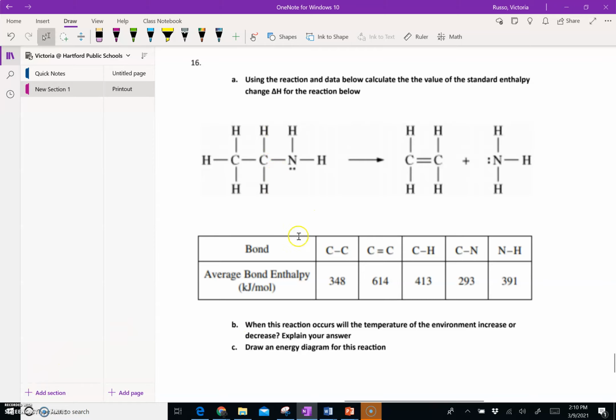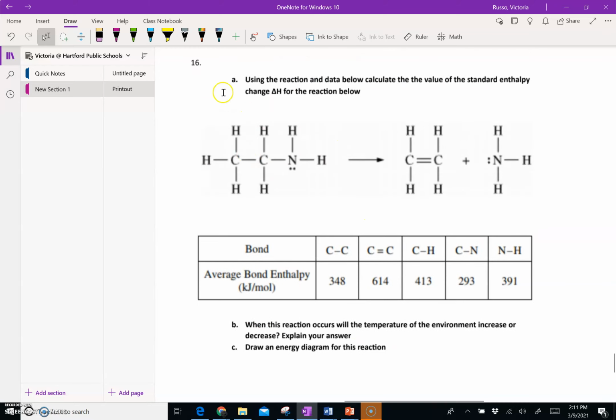But again, we're confusing using bond enthalpies to calculate enthalpy versus using heats of formation to calculate enthalpy. And the processes are different. So heat of formation, which this question isn't, is products minus reactants. They give you values, you look up and add the products, and you subtract the reactants. When you're using bond enthalpies, which can also be called bond dissociation energy, the process is different.